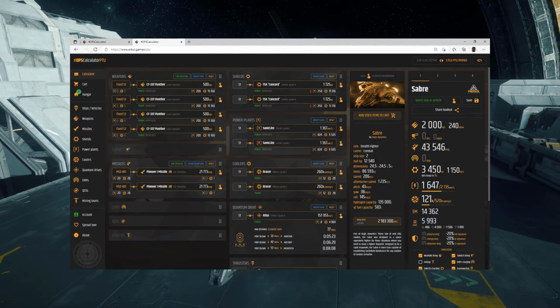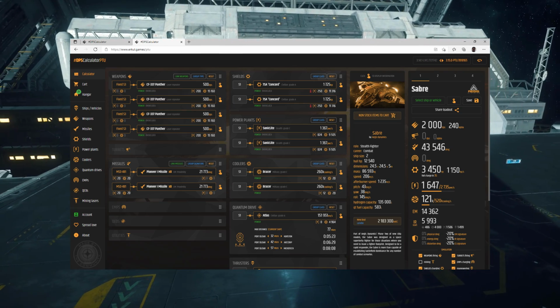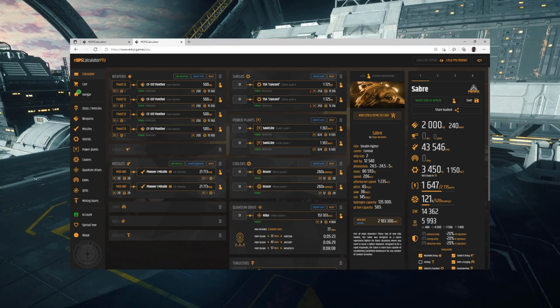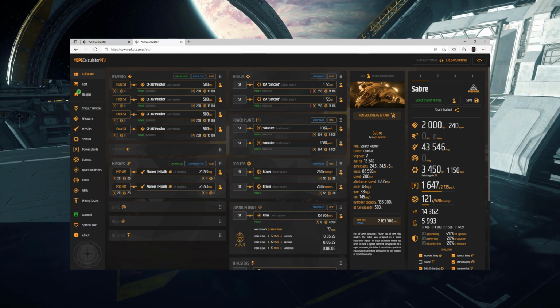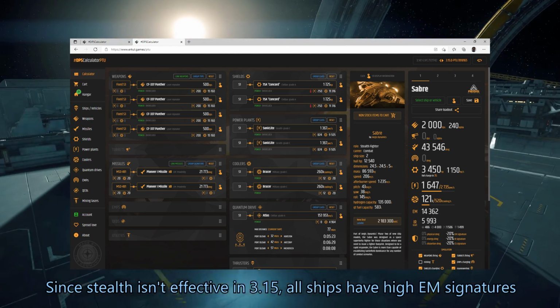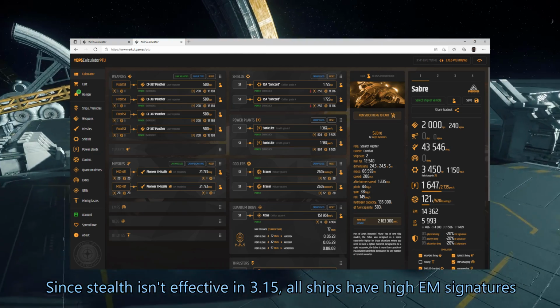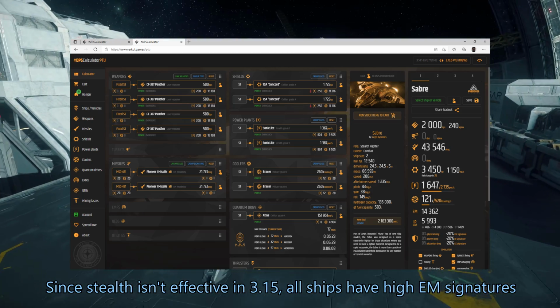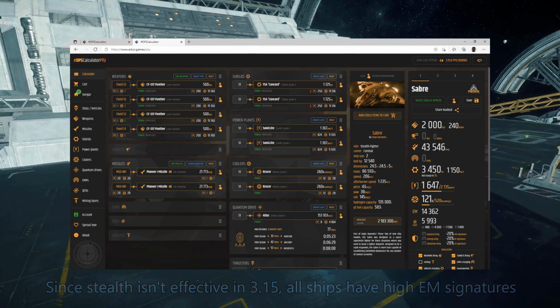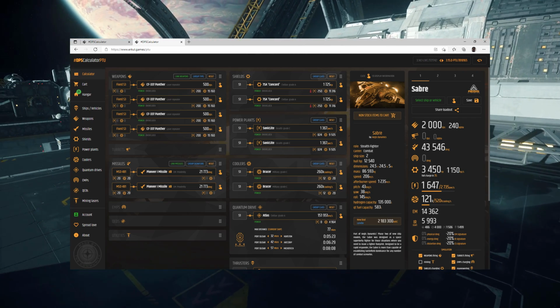Let's also quickly talk about what you would want to use in the upcoming 3.15 patch. Based on what we know so far, I think you're going to want to swap out your missiles to make sure that you're using EM missiles. In 3.15, stealth doesn't really seem to be very effective, so you don't need to upgrade any of your stealth components. You can just use whatever you need for the power plant. In this case, the default power plant that comes with it works, so that's what I'm going to keep.